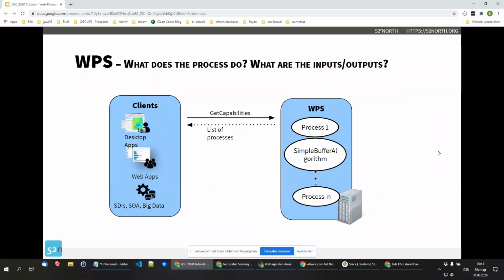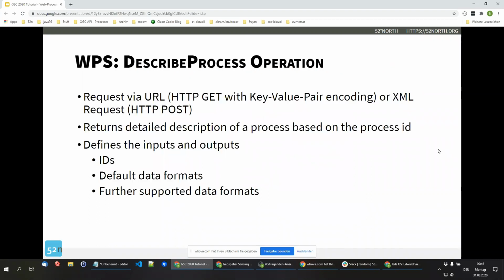Okay, so now we have the list of processes. We can look at the description and see what fits our needs. And now we do the second operation that's called describe process, where we want to get more detailed information about the process. So this can also be done via get or post. And the information returned is the ID and also the data formats that are used as input for this process.